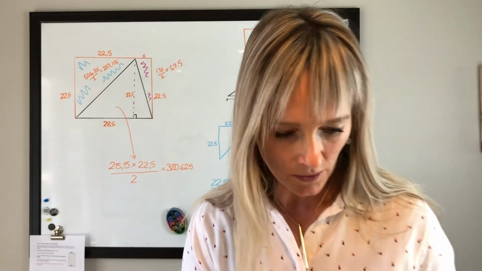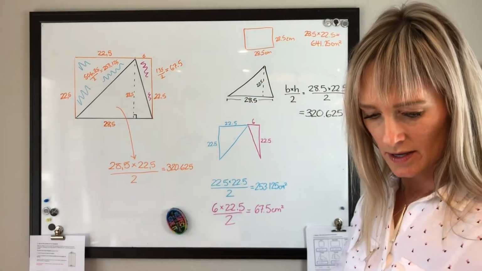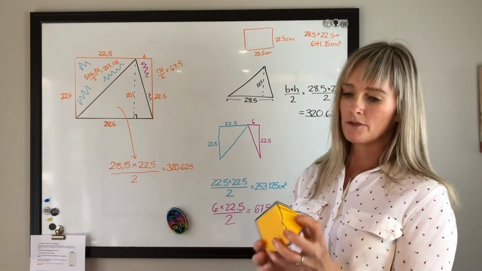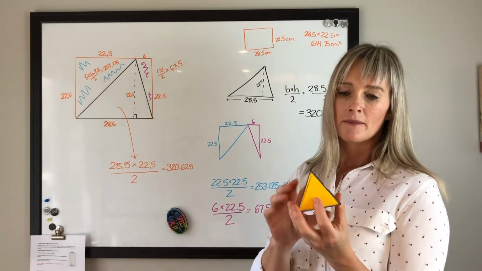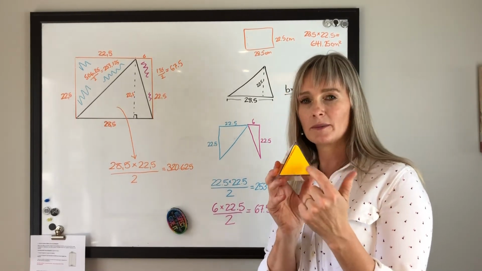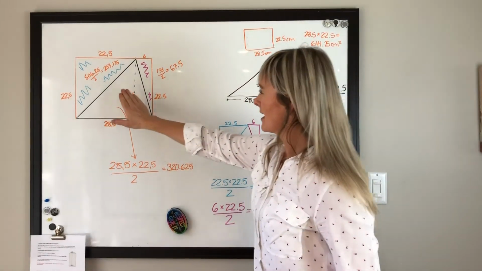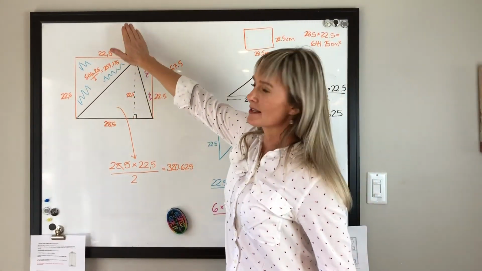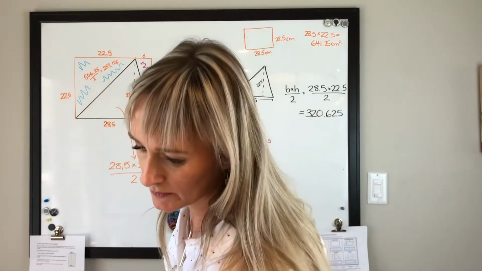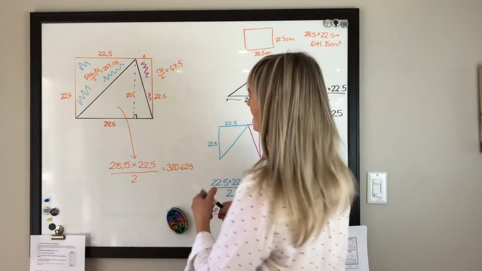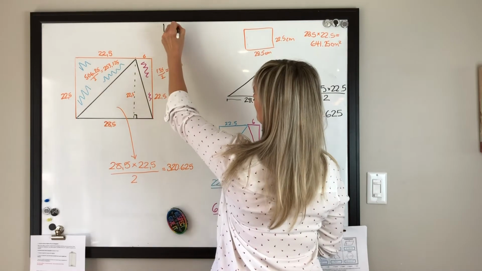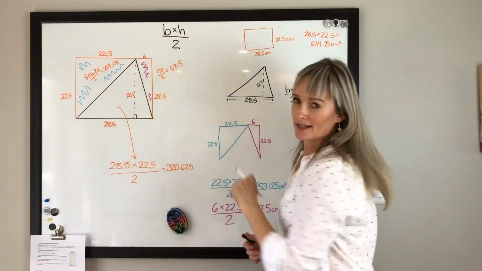Okay, so let's do our triangles. If we look at a triangular prism, before we can even get to that, we have to talk about triangles. So in case you forget, a triangle has a formula of base times height divided by 2. Why is that though? You know, I don't like memorization of formulas without understanding.